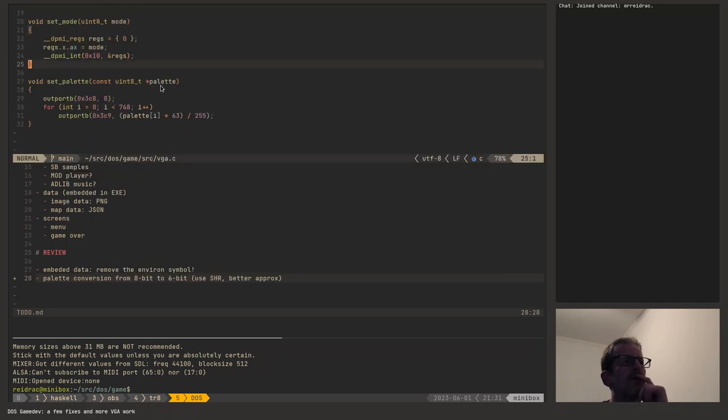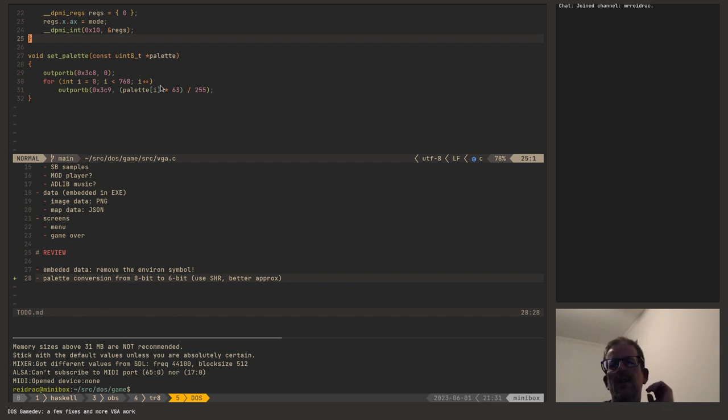When I suddenly remembered that the VGA RGB components are 6 bits instead of 8, I just used this formula, which is mathematically accurate. But then somewhere on YouTube, sorry, I don't remember your name, someone mentioned a different approximation, because if we convert 8 bits into 6, we're going to lose information, right? So, although this is mathematically accurate, there are better approximations.